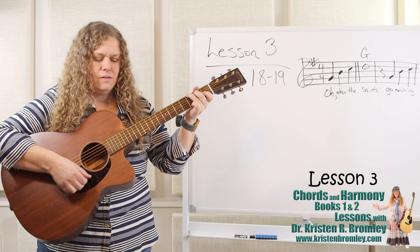So here on the board, I have a diagram of the neck, just a little piece of it. In the book on page 23, you have from fret 0, so the open strings, all the way up to the 12th fret. If you take a look at the 12th fret, it's got the double dots. Most of our guitars have a double dot at the 12th fret. This particular model doesn't, but most of them do. That fret is usually somewhere near where the body is. Sometimes it's right at the body, sometimes it's a little earlier. But the pitches start over there.